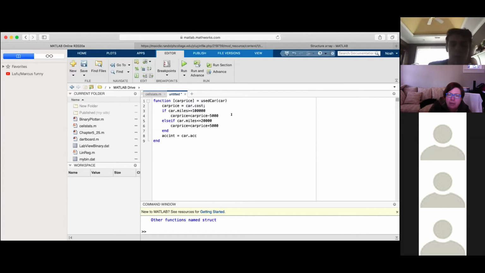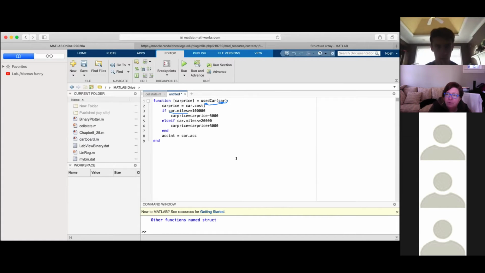You could put a comment saying the fields that are needed. Most functions will have right here a bunch of comments about how to use the function. And one thing you could say is, look, this has to come in with this structure with these fields spelled exactly these ways. But your user is not going to do that, right? So if you're really writing more sophisticated code, you would check. You would ask, okay, is there a miles?